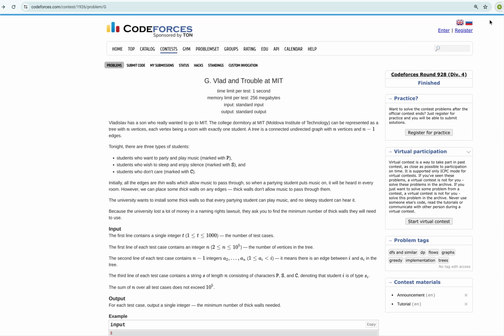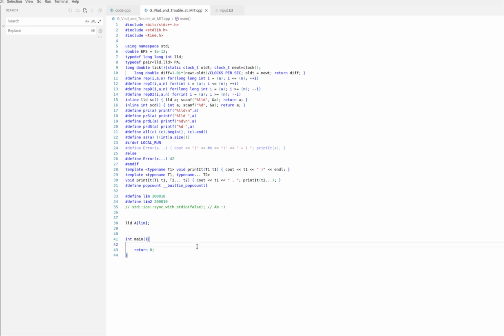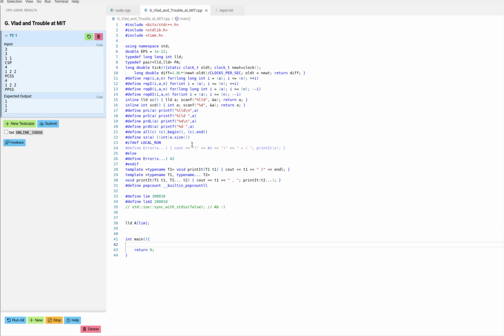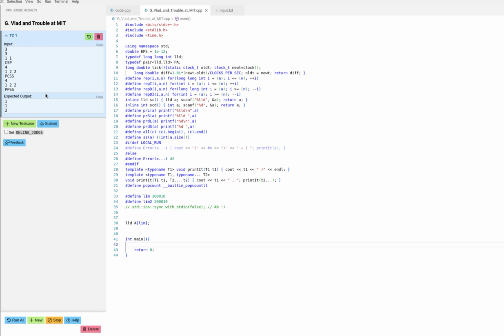When we click on this button, it automatically creates a file here. That's one benefit. It helps you manage your codes locally in a better way. And the second thing is, you can see my template, which is a default starting code, is already here, so I can directly start writing the code. That is pretty useful. But the most useful thing is that when it creates the file, it also parses the test cases which are given, and it makes local test cases.